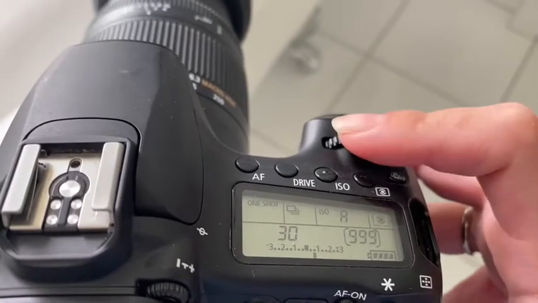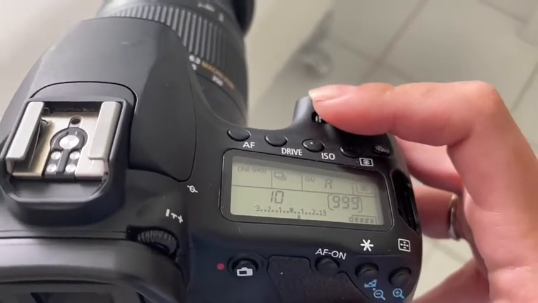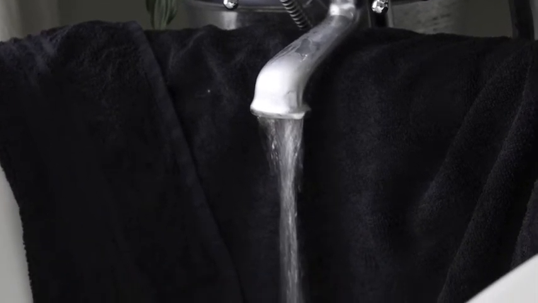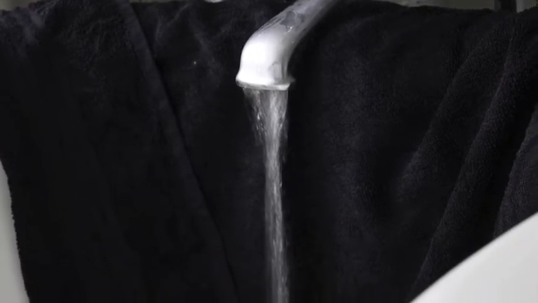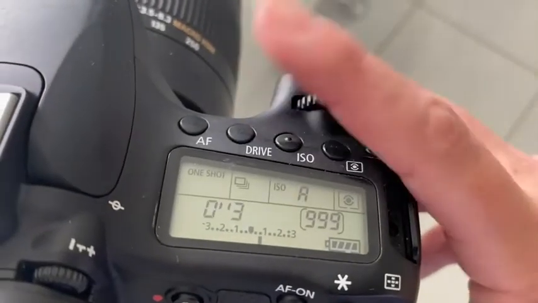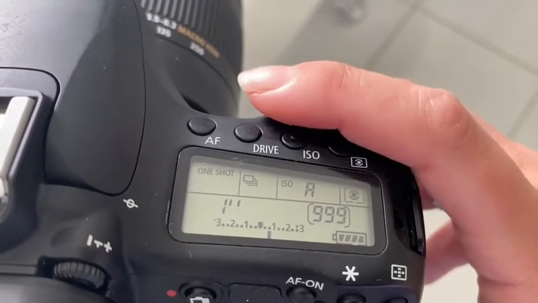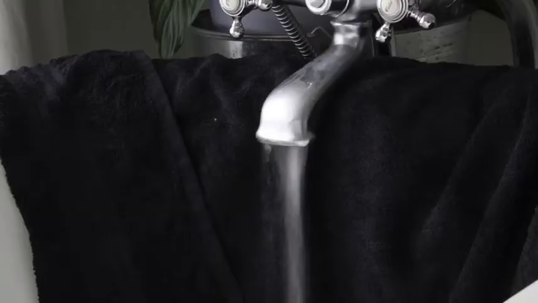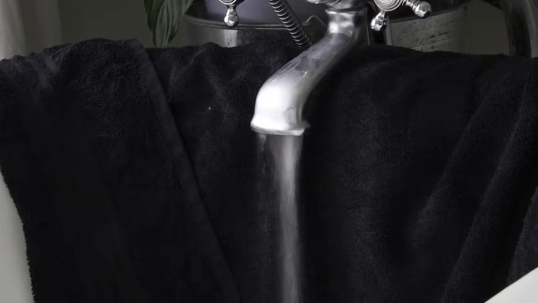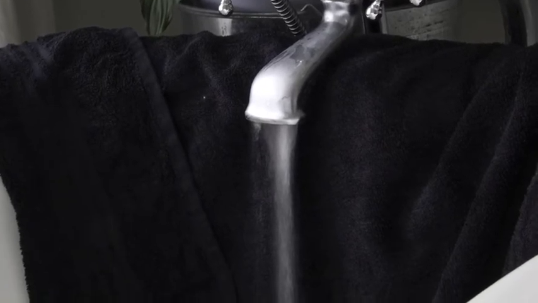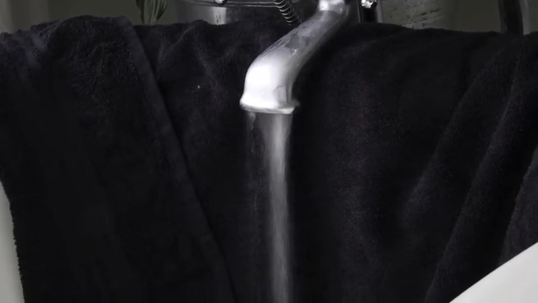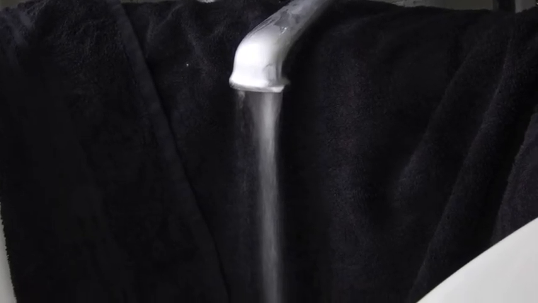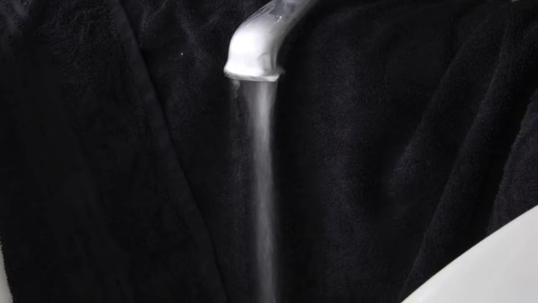Slowing down once again. This time we're going to go very, very slow to 1/8 of a second. And now you can really start to see the soft water effect. There are absolutely no individual water droplets in this image. So one more, again, you can see the little quotation marks. That means that we are into 1 full second. And here's the result. Absolutely smooth. You can see that there's really no individual water droplets there at all. This is how you would get that very, very smooth look if you were taking pictures of a waterfall, for example.